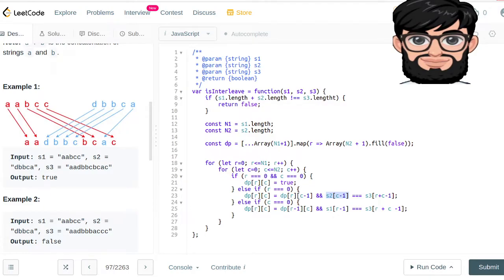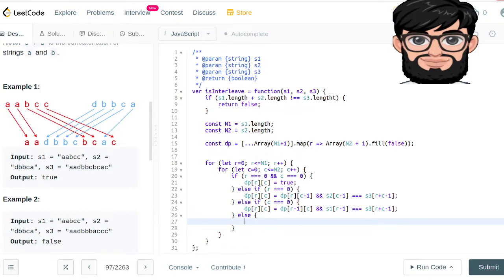But this time we are at the first column and the rows are changing, and r is iterating through s1, so we look at s1 at index r minus 1 and check whether it is equal to the current index of s3, which is r plus c minus 1.